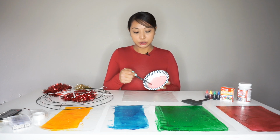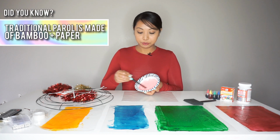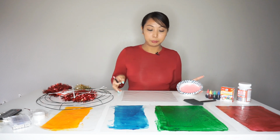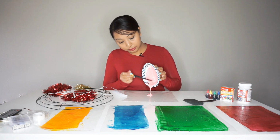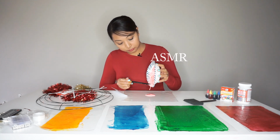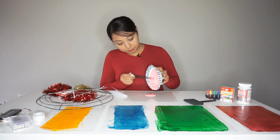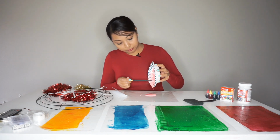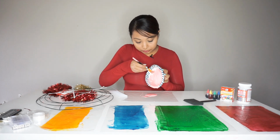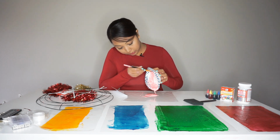And as you can see, it shows up as pink, but once it dries, it's going to become a bright red. So once you've mixed that really well, you're going to pour it onto a plastic sheet like this. Okay, and then I'm going to scrape it with this paintbrush. You want to get as much as you can.